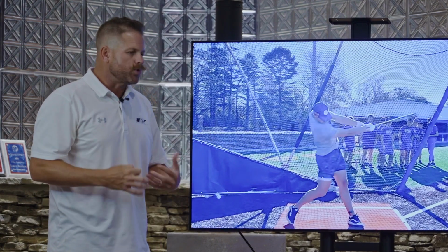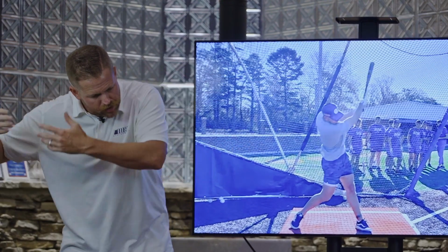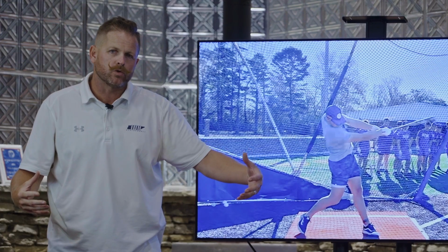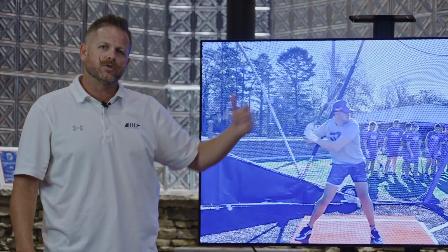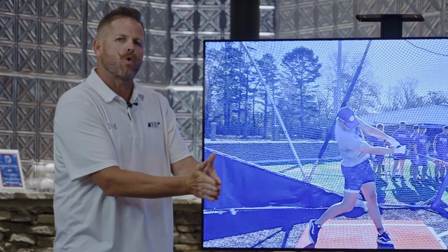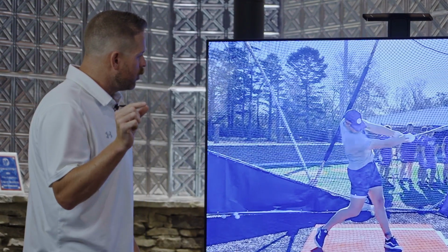The three things that we really look for in elite hitters are if they have space and room, right, for their barrel and upper body to work through that three-dimensional zone, if they're against the front hip and have great direction through the middle of the field, and if they can compress the cork of the ball and transfer a whole bunch of force, like a Bruce Lee one-inch punch, in a really small window of time and space.